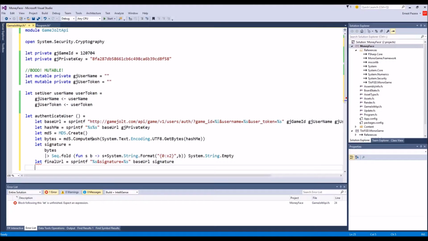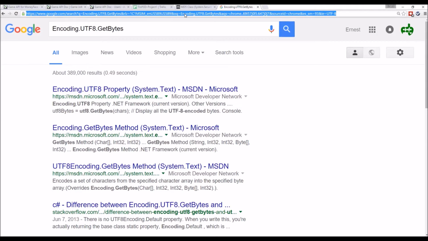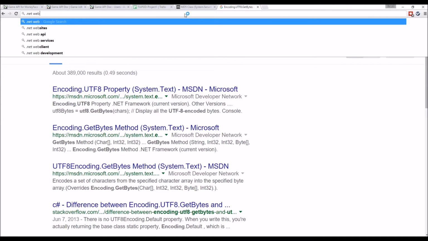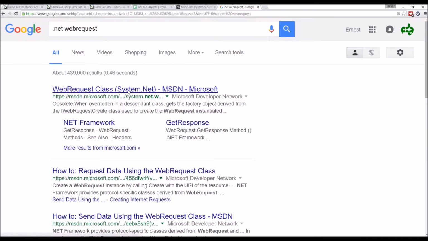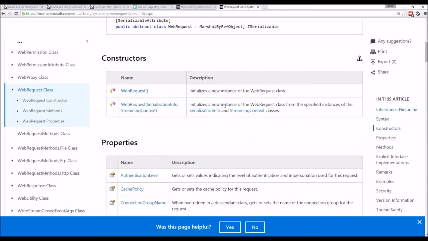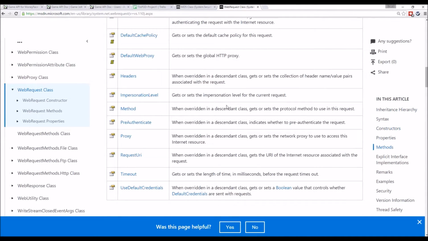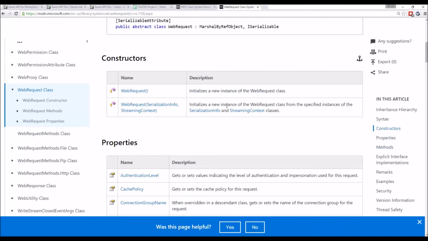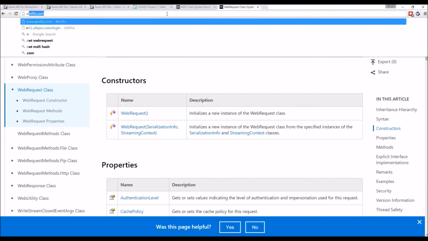And then .NET web request. Web request. Make myself one of these. Sorry, two of these. Where's an HTTP request? .NET HTTP request.